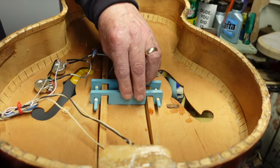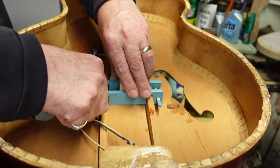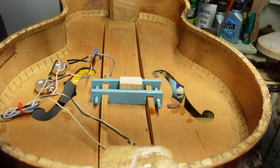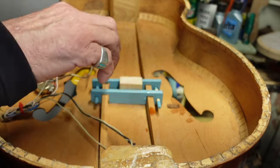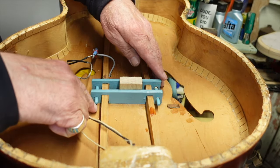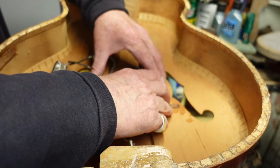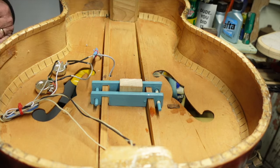Now what we want to do is make sure that we are able to weight this up when we're done. So we'll want this part of the guitar sitting and kind of dangling, while this part right here has a bean bag underneath it. So we're going to want to get things in here. We're not going to worry so much about these end pins. The most important thing that we can do first is get everything lined up and glued into place. Once that's done, then we'll worry about putting the end pins in.